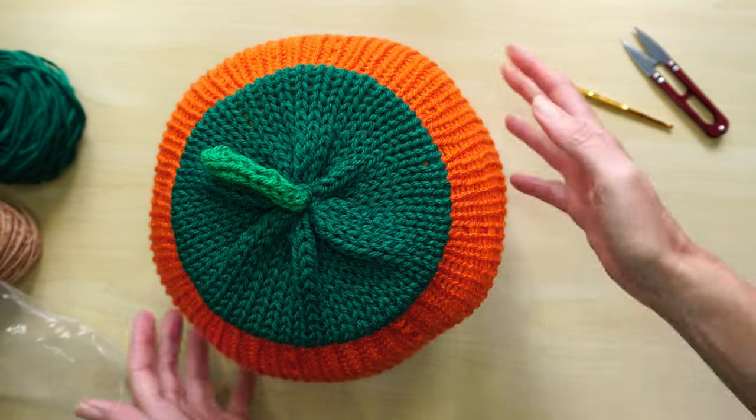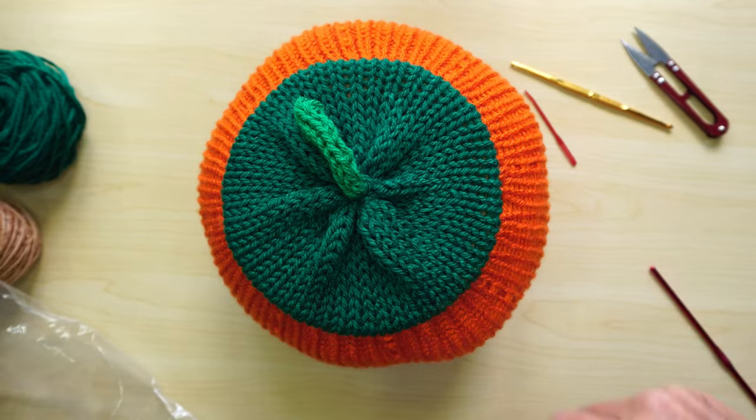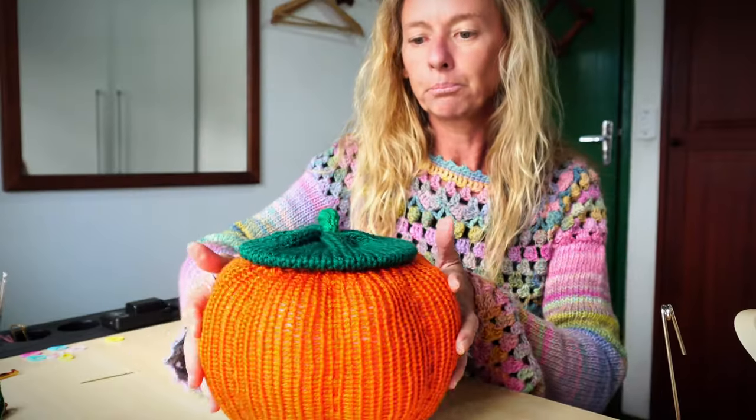I think it looks really cool actually. It sits really flat on the table as well. And then I'm gonna make another one of these. So guys, this is our pumpkin.